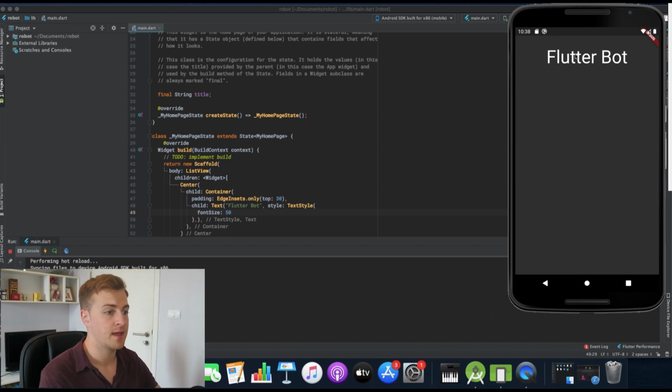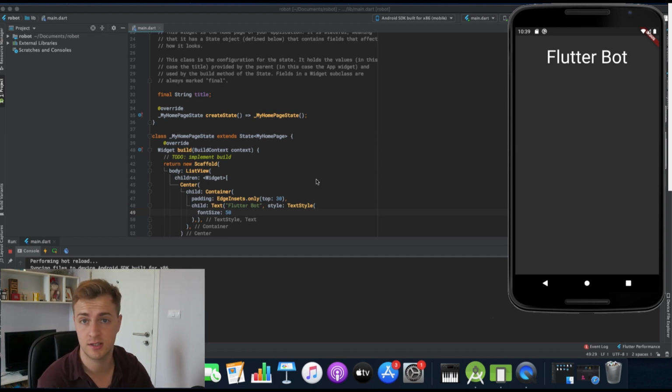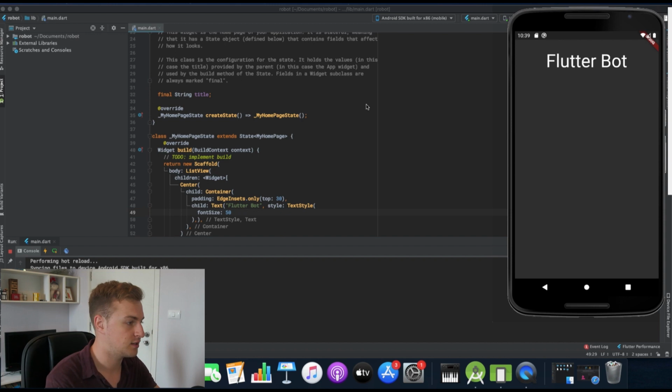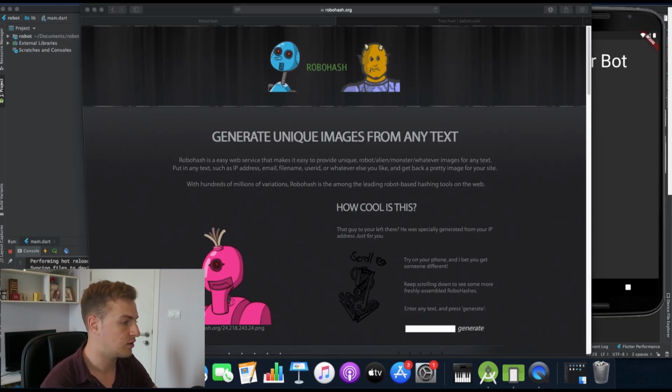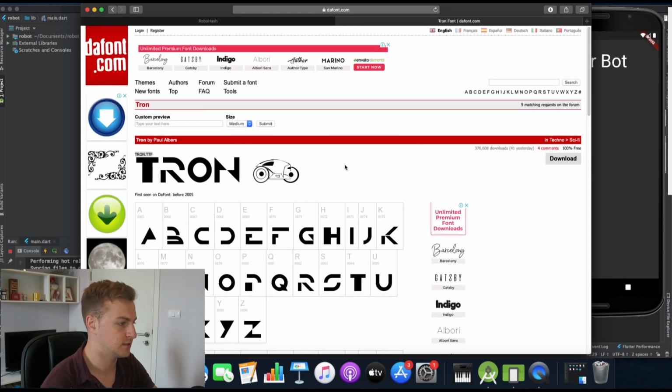Okay, nice and big. Now you can also change the font family, so you can change it to a different type of font, but what I want to do today is download a font from the internet, which you could also use inside your Flutter apps. So for this I already downloaded the font, but you can just go online and there is this font website, thefonts.com, where you can just search for any type of font you want and then you just download it over here.